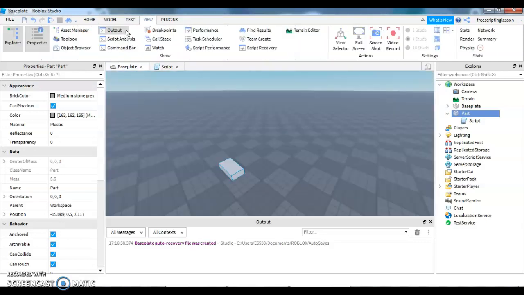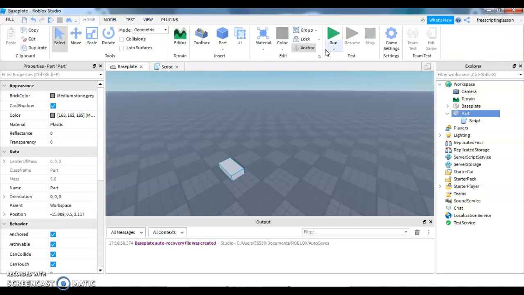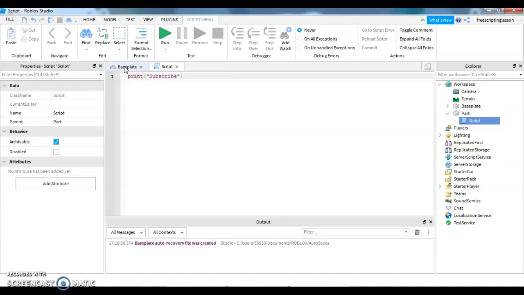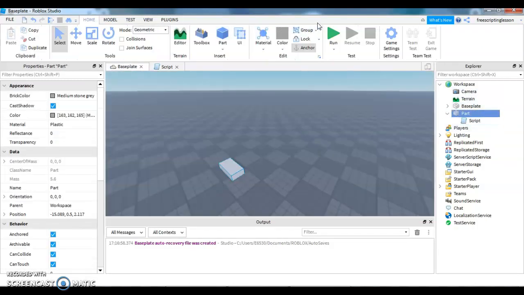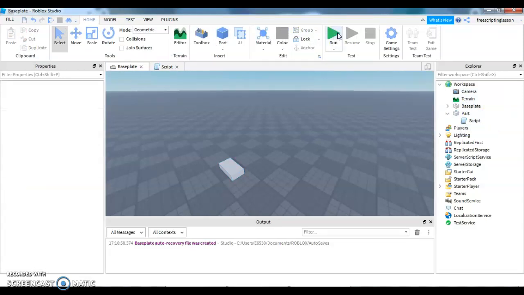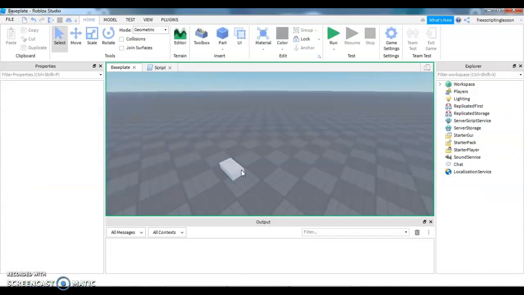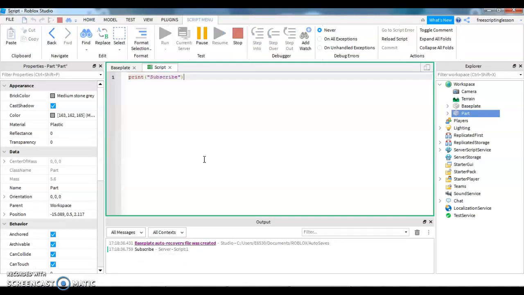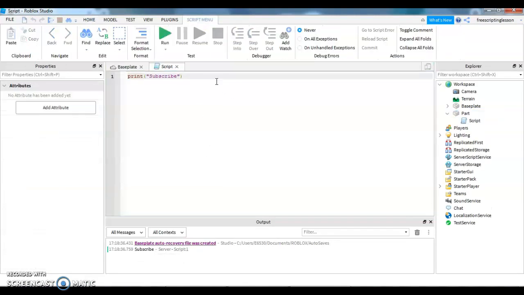Yeah. So if you have the output open, and this could be anywhere you want, but I'd suggest it be in the cart, so it's easier in the future. So let's click run. So what you would see now is you would see it would say in the output. So that's what print does. It's usually used for checking if you made an error in the code.